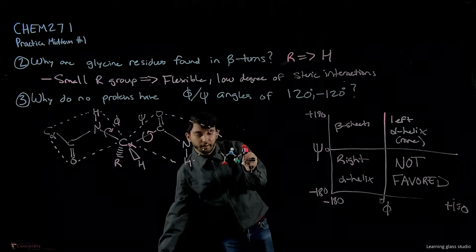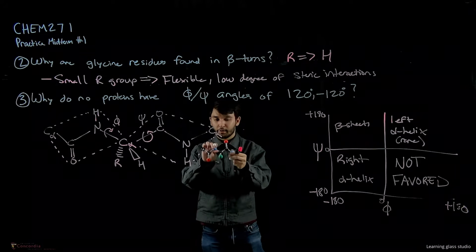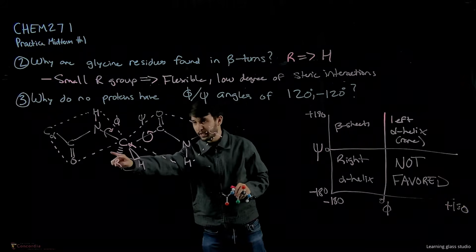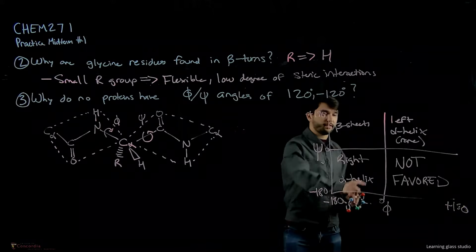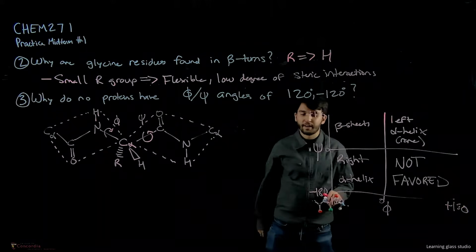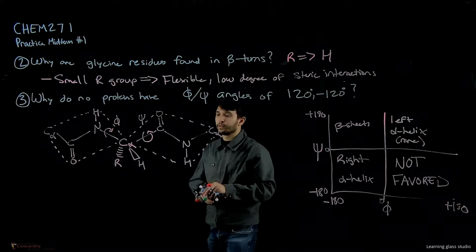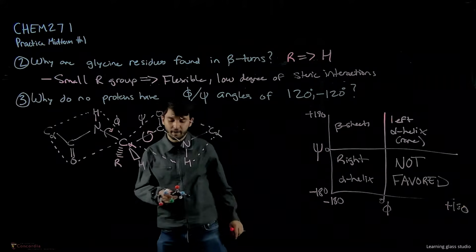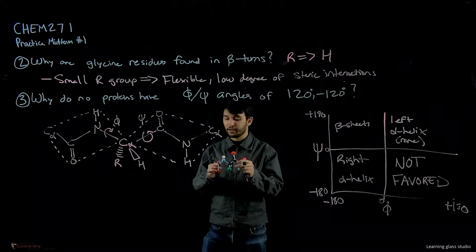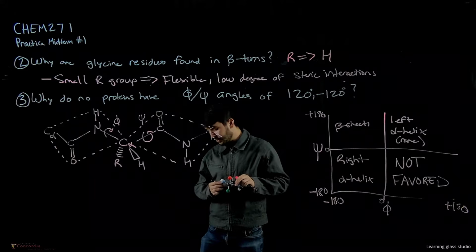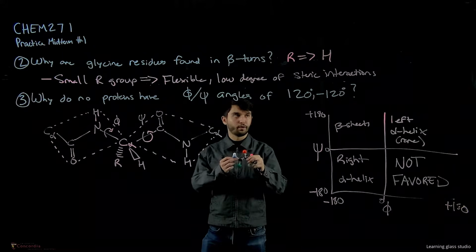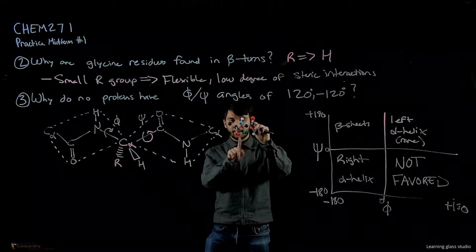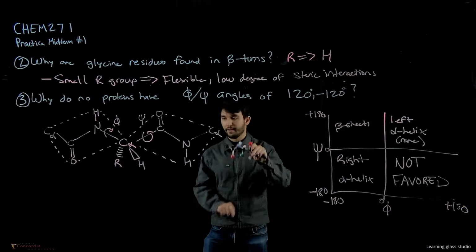Okay, now for the exam, you do not need to understand how these things rotate, but for example, I am going to show on this little model. So this is sort of the base, what I've drawn here. This is positive 180, positive 180. If we look at this, this is sort of up here, so it's favorable, okay? So why is this favored? It's because the R group is sort of facing out of the way of these amide planes, so there aren't steric interactions. But if we rotate this such that we have this configuration, positive 120, negative 120, what we end up getting is something like this, where the R group is in plane with the carbonyl and the hydrogen here.